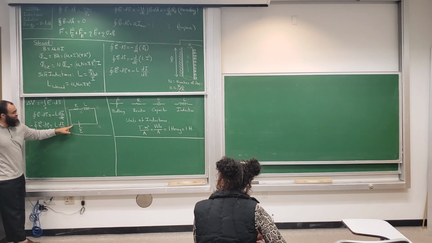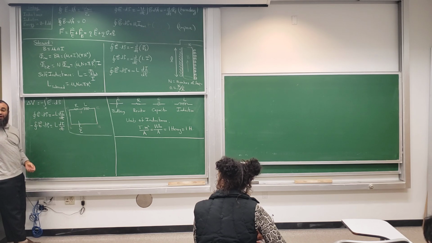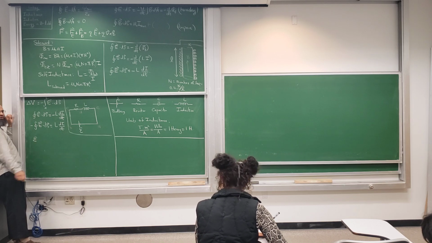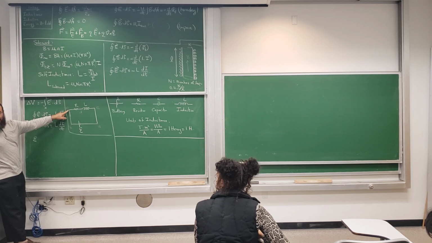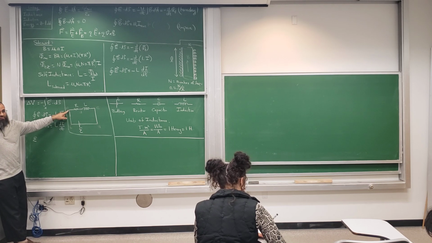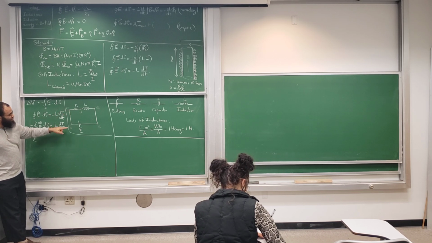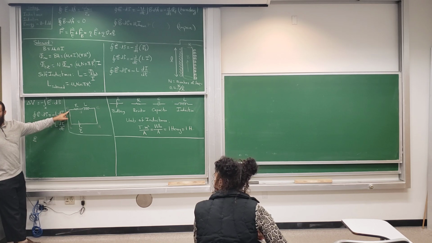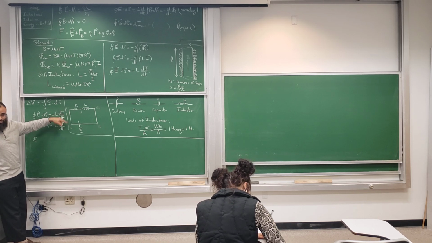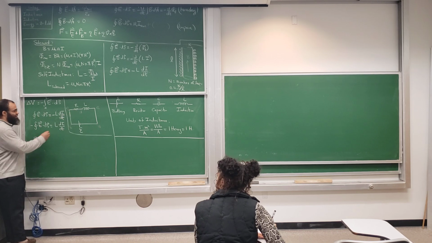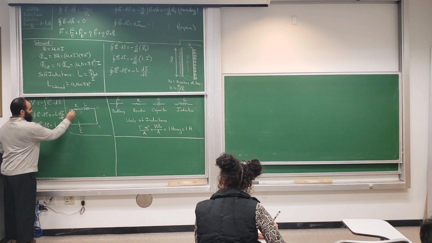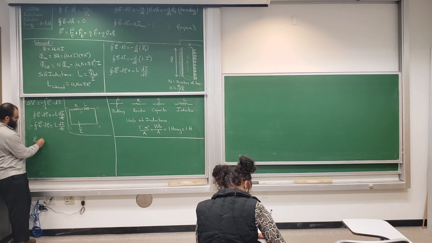What's the change in potential going from A to B? Yeah, good. Plus E. So just E, sorry. How about here, from B to C? What's E dot ds? E is 0, so 0. So from here to here is 0. No change. It's a perfect conductor. Good. C to D, what's the change? Yeah, current is, minus what? Yeah, good. The change in potential is minus IR.